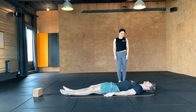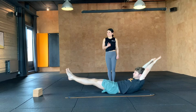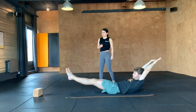Let's go for it one more time. Stretching the arms out, stretching the legs out, going for your banana. Squeeze, hold it here. Beautiful breath sounds, very nice.